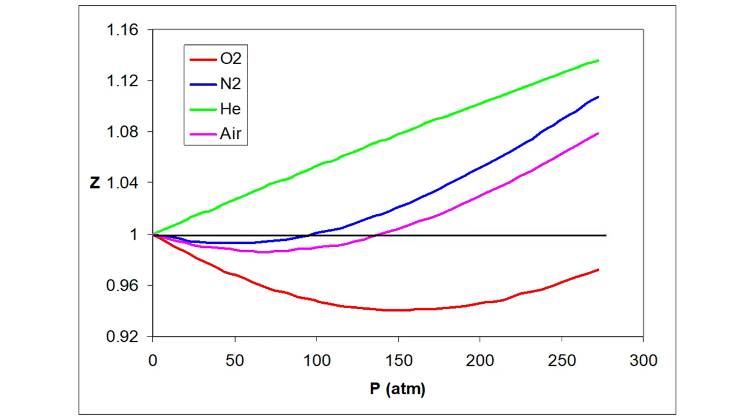As you can see, real gases behave much differently. Real gases have z lower than 1 at low pressure, and these values decrease for a while, and then at high pressures they increase and are eventually higher than 1. Even helium, which is the green line, dips below 1 briefly at very low pressures.